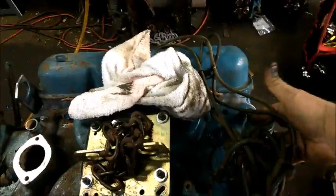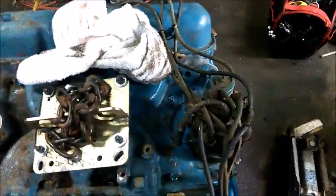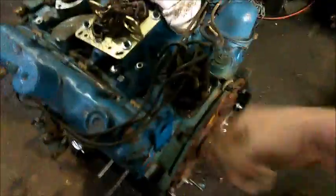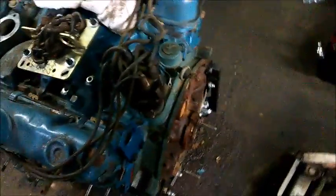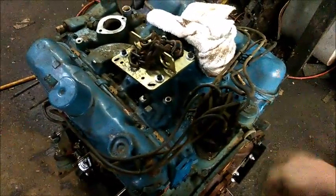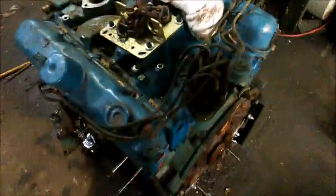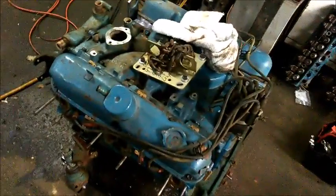Once I'm done, of course, I'm going to wrap this up. These aren't going to get touched here. I'm going to wrap the distributor up, pull the cap off, cap wires, everything just like I did the last time, and I've probably still got that same plastic bag floating around here somewhere, so I'm going to put that plastic bag around her, and then I'll go ahead and tie that up with a zip tie or something on the bottom, and then we'll be ready to start sandblasting that with my sandblaster. But anyway, that's where I'm at today.